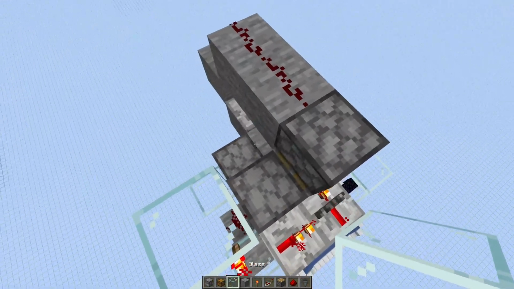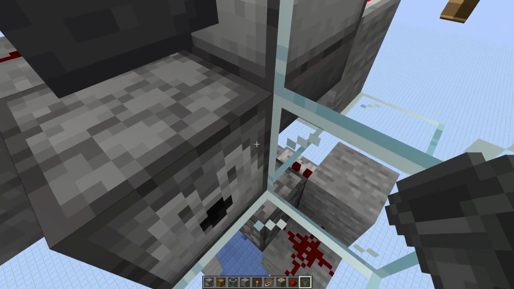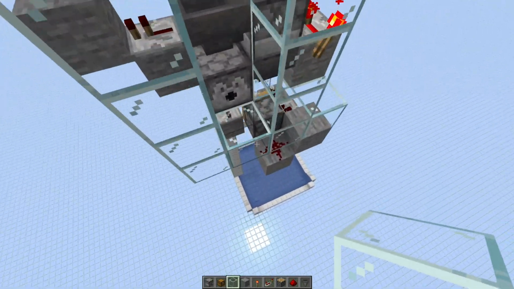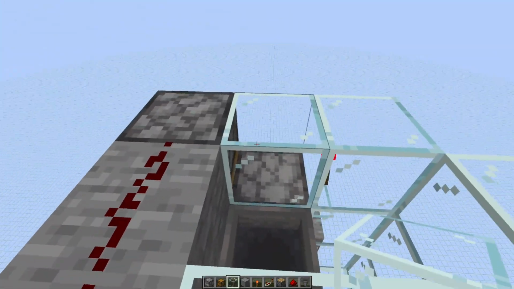And then we're going to take our piston and have that aiming down. Right, now we can come right here along the back, take our hoppers, and aim it right here into this dispenser. And then we're going to build up a chamber around this opening. We're going to make sure we leave a full opening right here. So make sure to close this off.